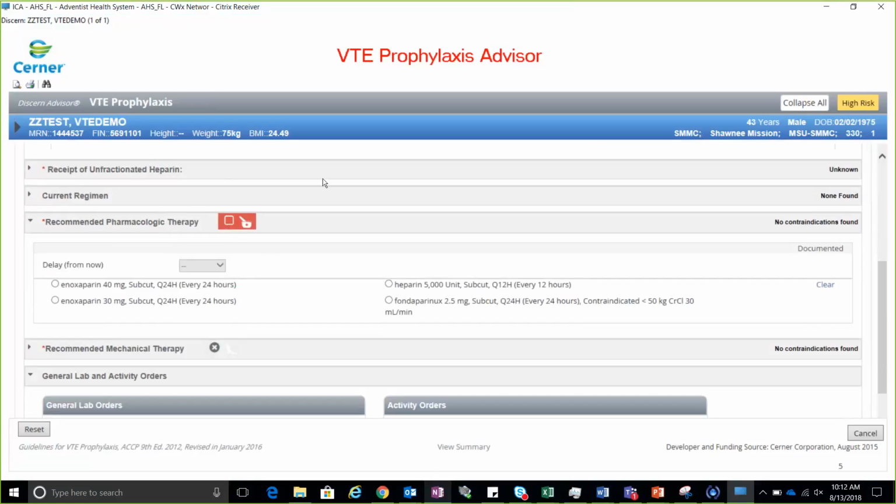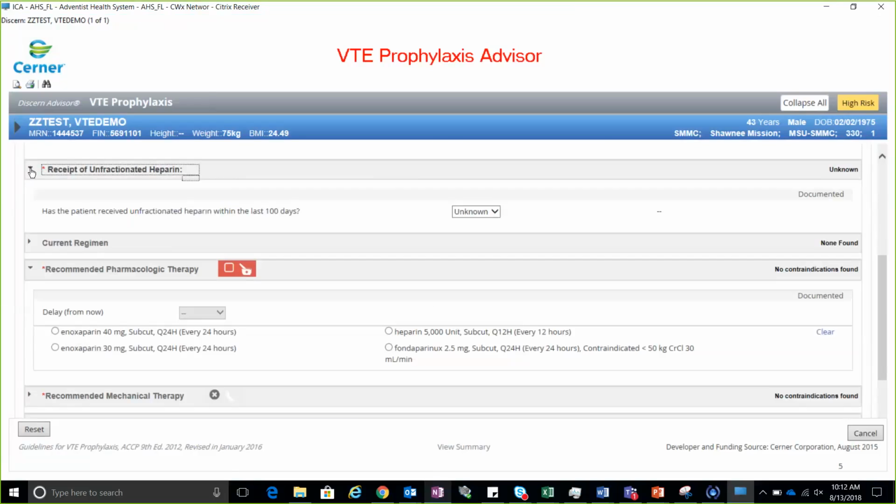And we'll go down a little further here. The next section says receipt of unfractionated heparin. This is going to always default to unknown unless there is unfractionated heparin in the chart within the last 100 days.